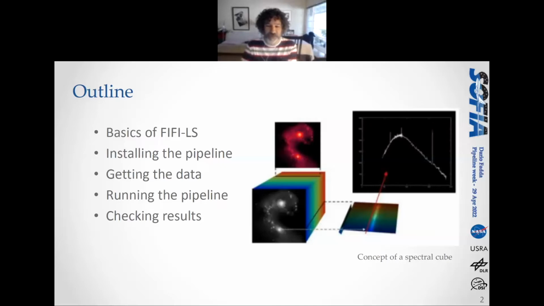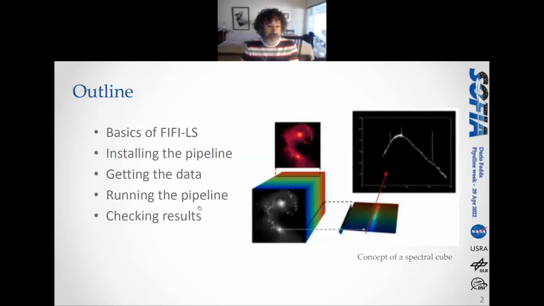So immediately I will show you what a spectral cube is. A spectral cube is simply a series of images taken at different wavelengths. So we can take one of these frames and see, for instance, the Antennae galaxies interacting in a certain wavelength, or we can take just a shot through one of the pixels of this image and have one spectrum. So this is what we are talking about in this talk.